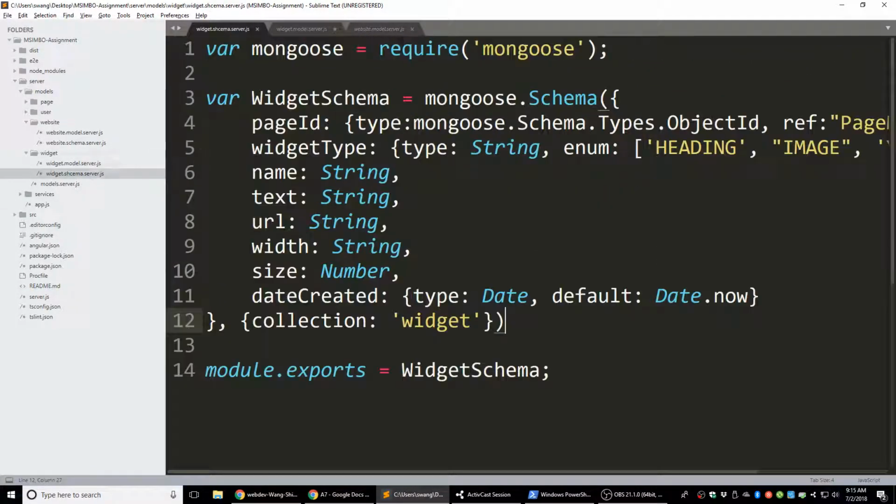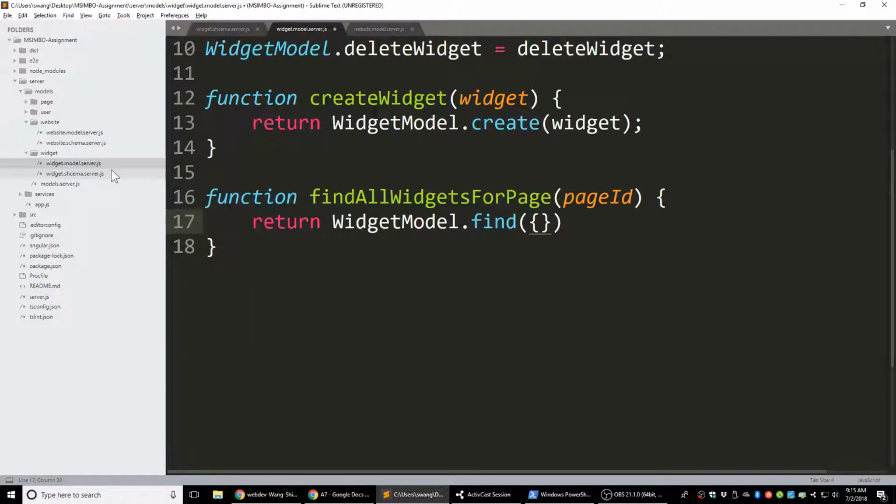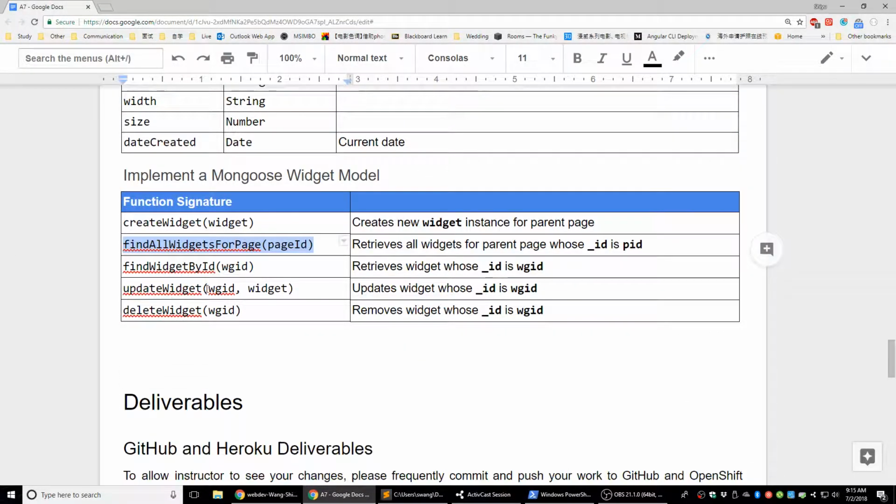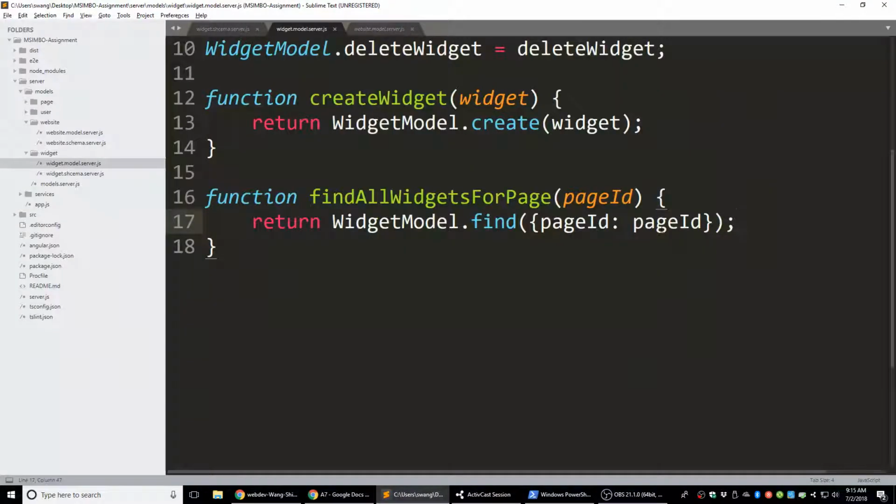What we stored here is a page ID. So it's going to be pageId equal to the given page ID. Actually, let's change it to PID, it's easier. So the pageId is equal to the given PID. Just change the name of the parameter. It doesn't really change anything in logic.